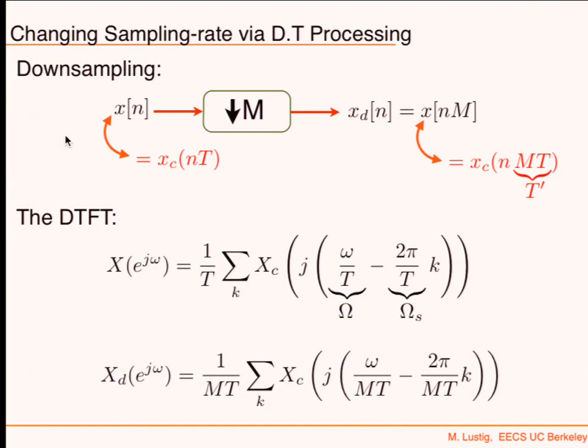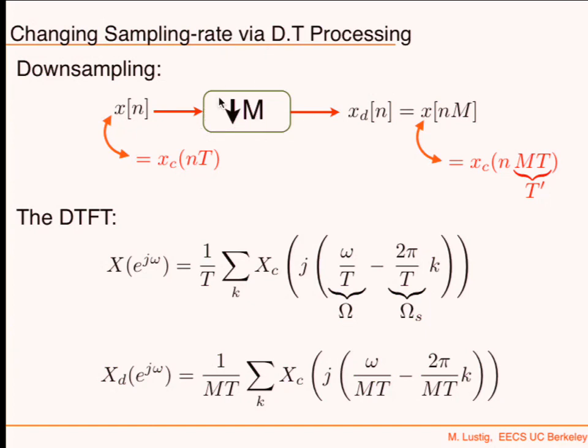Okay. So the downsampling operation is modeled in the following way, and I'm going to introduce some systems that we've seen before, but we're going to analyze them more carefully now. So you've got x of n coming in. What is x of n? x of n is x sub c evaluated at nT, right? So it has a relationship to the original continuous time signal. It doesn't have to come from a continuous domain, but we're going to look at this because it's easier to conceptualize what's actually going on.